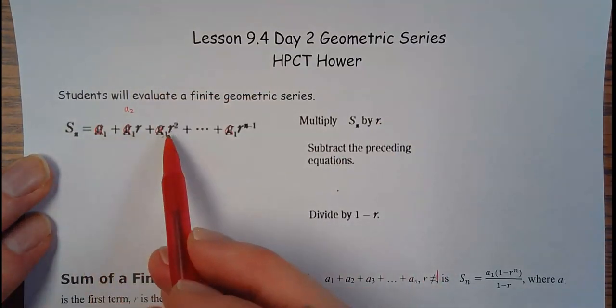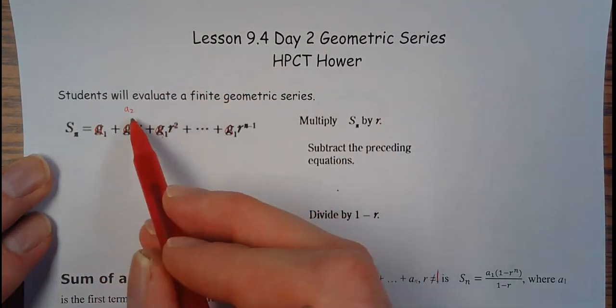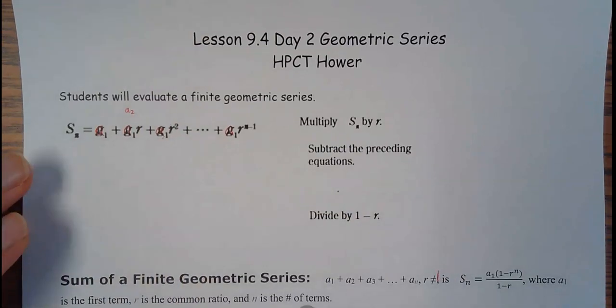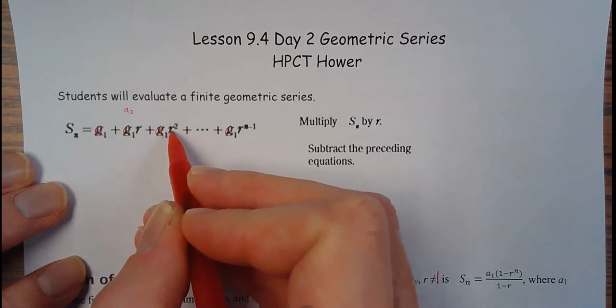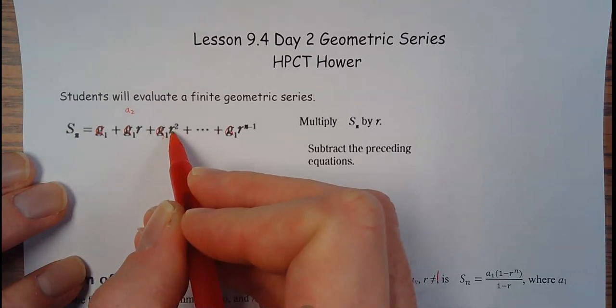So that's why we're not adding the numbers up. We're not naming them by A1, A2, A3, A4. It's just how would you find the term? So if you wanted the third term, you'd have to multiply A sub 1 times R twice to find the third term. So think of these as A's.